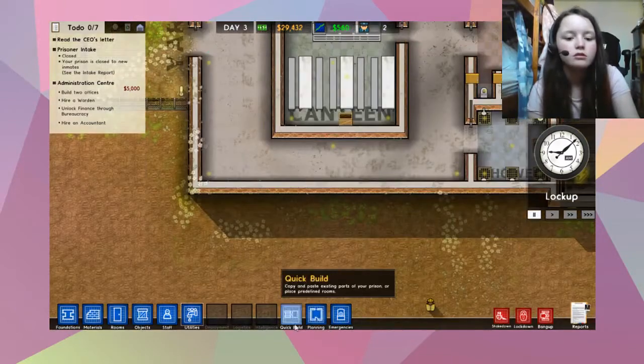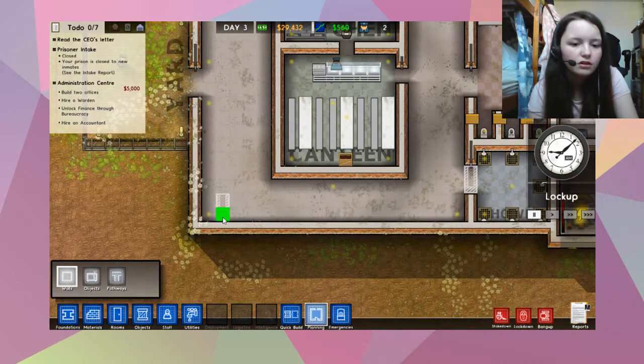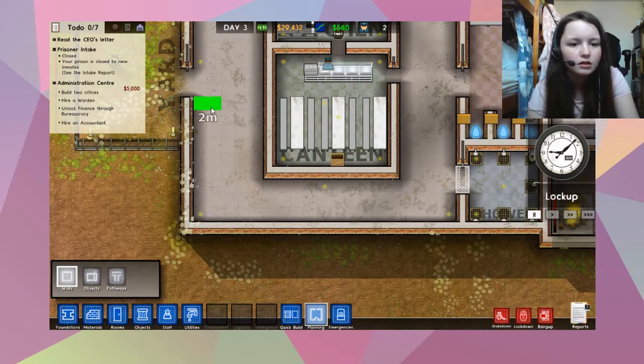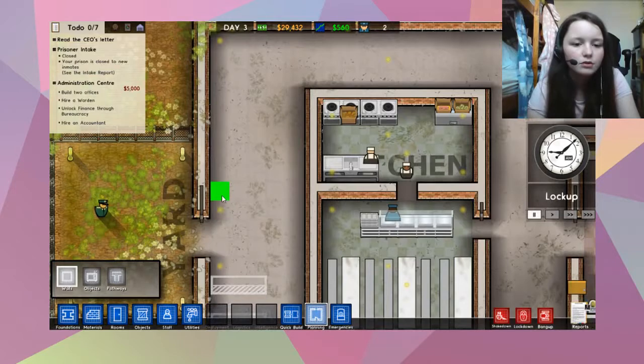I might map out some solitary because they don't need to be that much. I kind of want them to be three, unless we do it this way, like this, and then we've still got a hallway. And then there's a luxury. Okay. Oh, no, that's right. Yeah, okay. Right, so these eight are going to be solitary. I assume that there's not going to be many, but then I probably jinxed it.